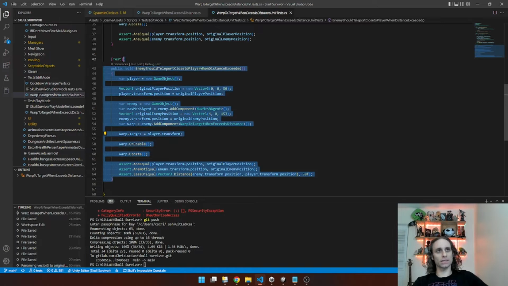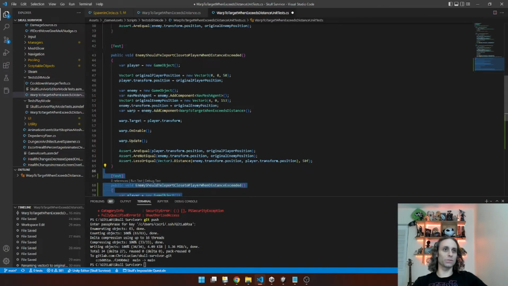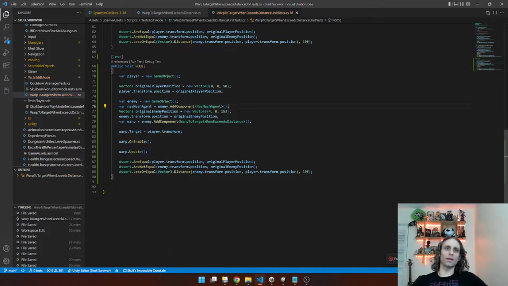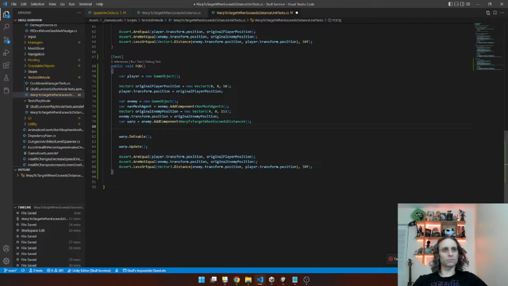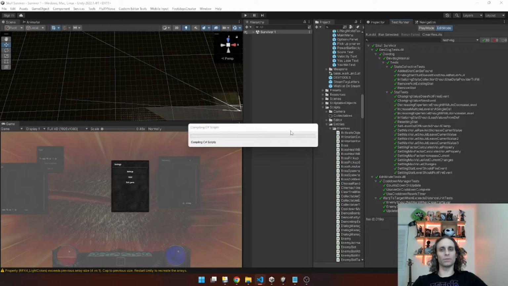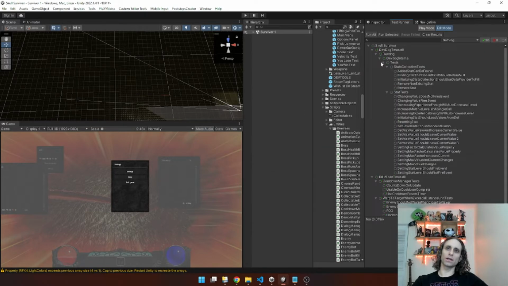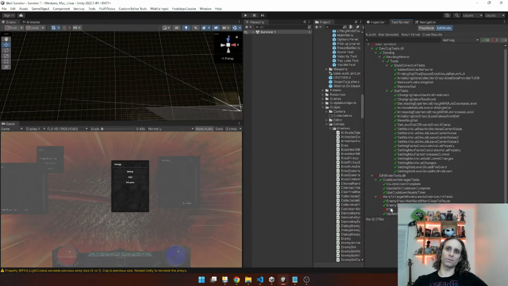I like how simple this test is, so I'm going to duplicate it, and then we'll just name this foo, and we are going to remove the setting of the target, and we should hopefully see foo fail, because now it won't move to the new location, and therefore is broken, right?